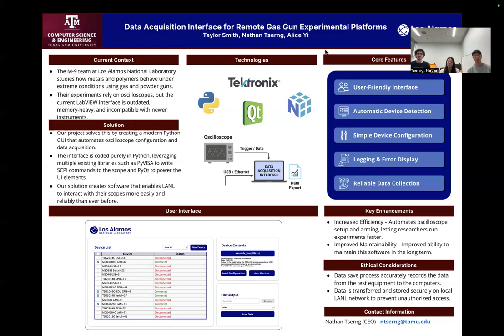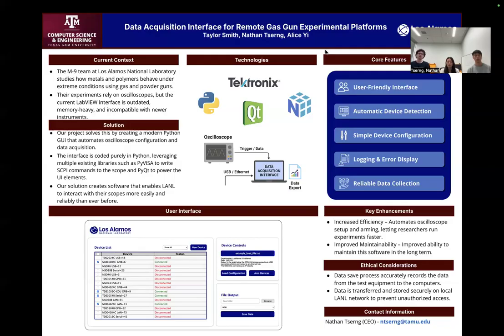Then we have NumPy, and NumPy is used to format all of our data collection just the way that Lena wants it and that they're used to seeing. And the sort of workflow of the experiments is you plug in the device using USB or Ethernet. Then once it propagates into the table, you're able to load in the settings and select it for an experiment.